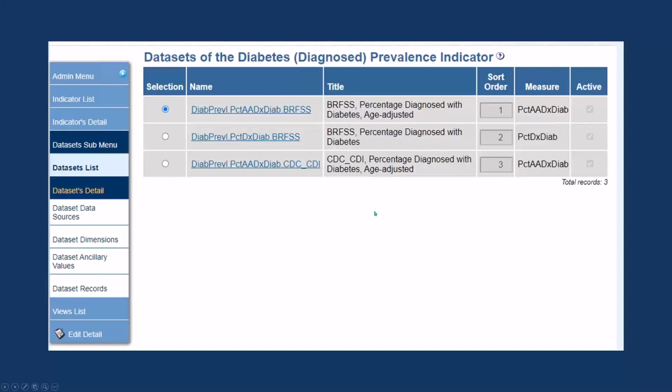And the main difference is age adjusted versus crude and the data source. So those are the three I created, or Wayne. No, I think I created this for Wayne for his diabetes prevalence. Wayne doesn't have admin rights, so he can't create it. So I must have, or it got created when we pulled the data across from 2.3.